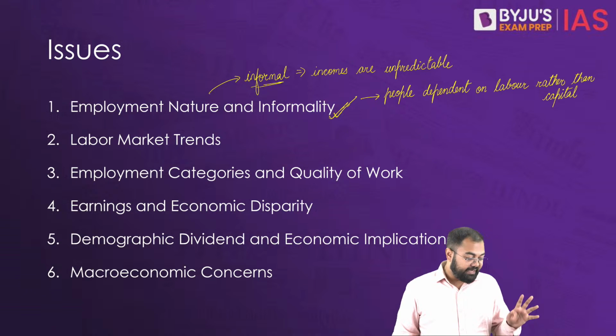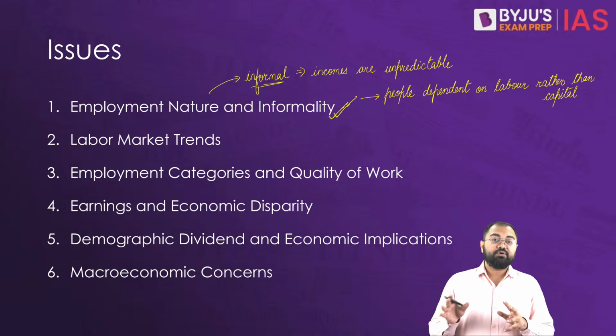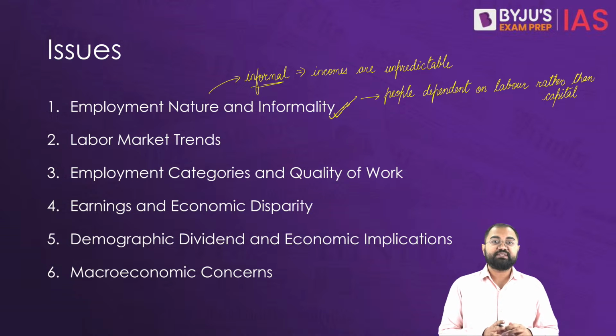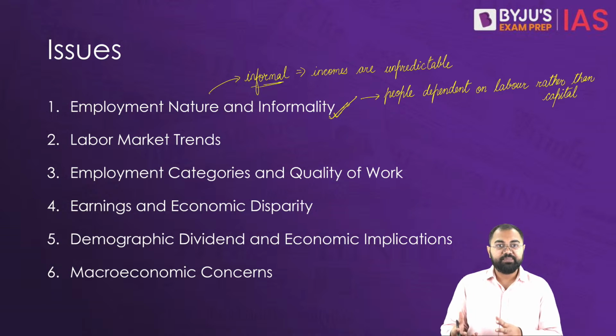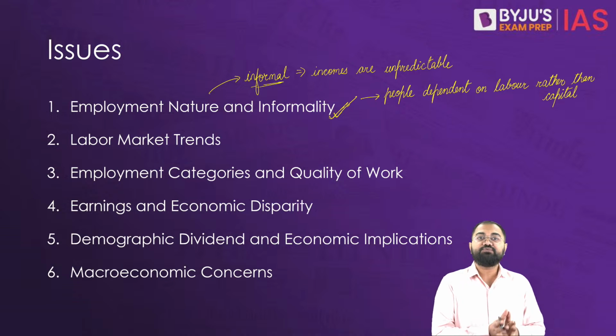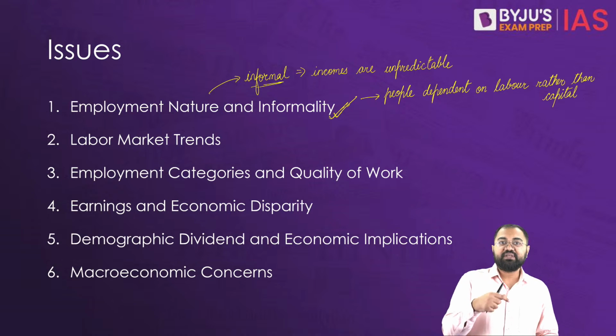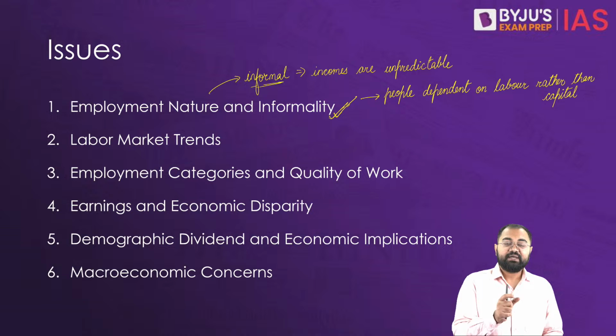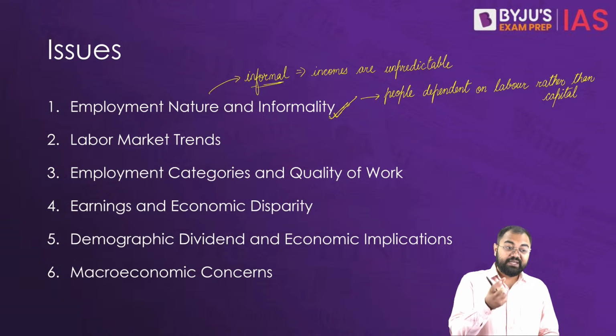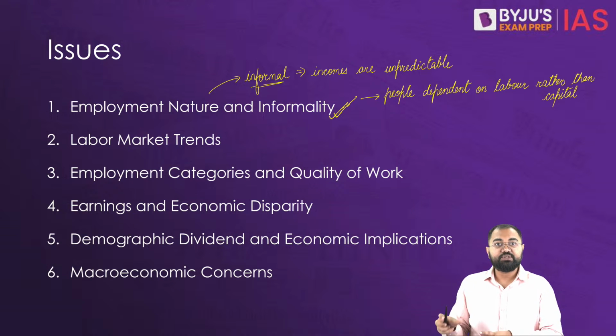Then when it comes to the labor market trends, the first thing it talks about is certain issues. For example, when we talk about rural women, the labor force participation rate among rural women has seen a positive sign, and that's why there are more individuals entering the workforce, especially in the rural areas.